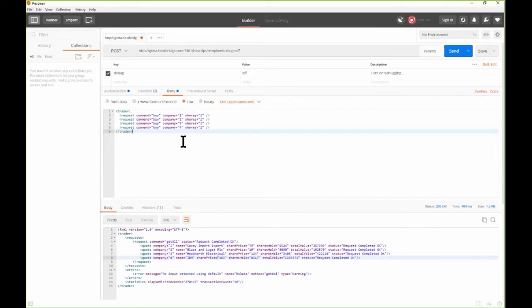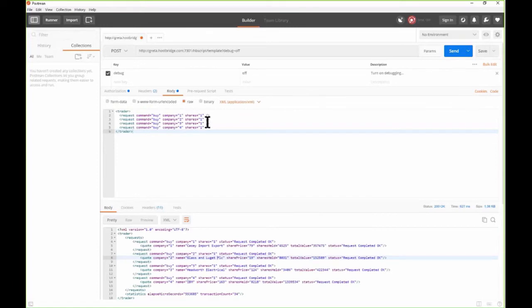Now, this is something that Service Test Tool didn't do. It would not allow me to send in XML. It let me send XML, but it wouldn't highlight it properly so I would know if it was formatted correctly. So now it knows. So now I can hit send again here. And this time I bought shares in all four of my companies. I bought 1 share each. I ran 34 transactions on my host, and here's the response that came back.